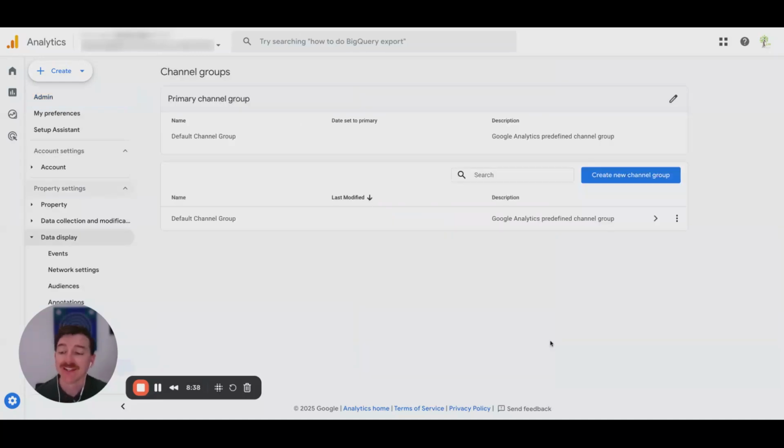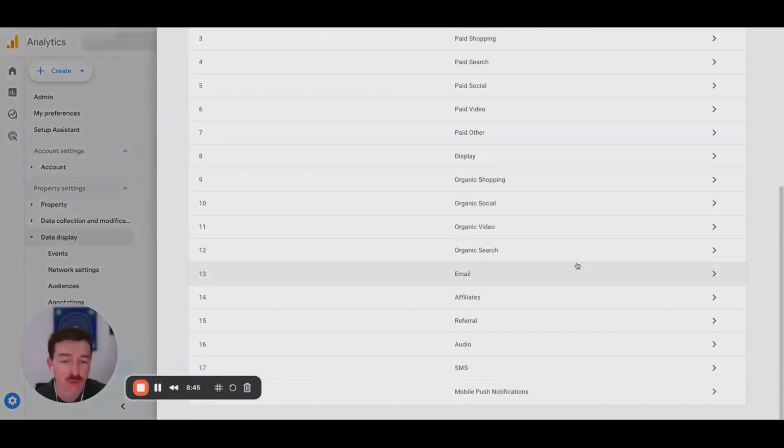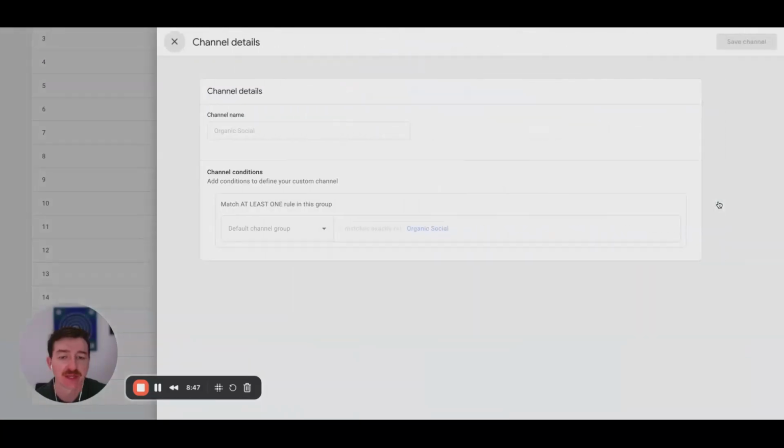When you land here, you'll notice that there is a default channel group. You can click on it and have a look at all the rules that make up this. So organic social, and you'll notice that with this one, it's pretty standard in terms of default information.